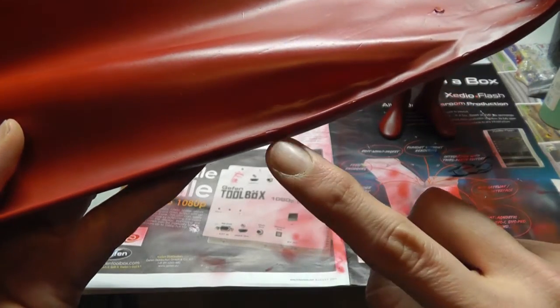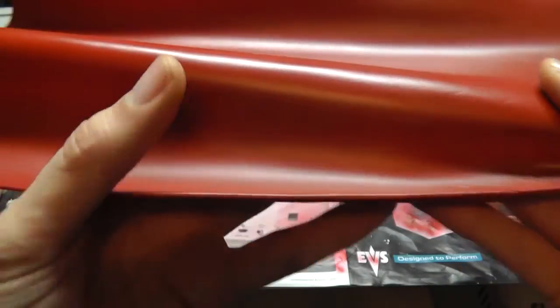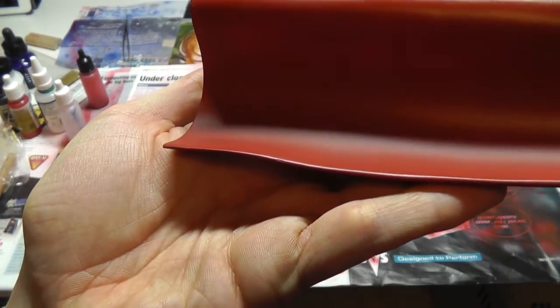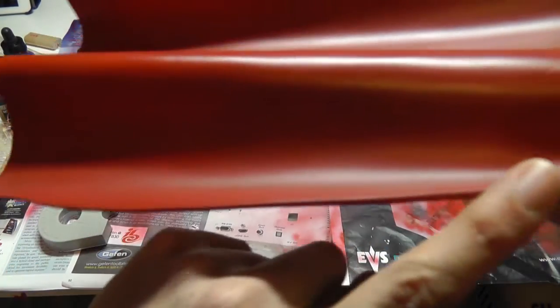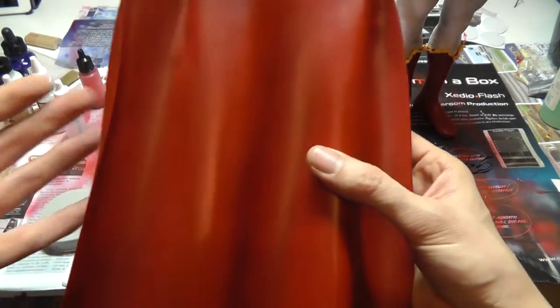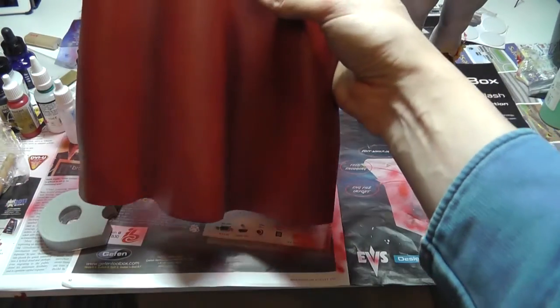What I've actually found, which I didn't actually see before, is just a bit of untidiness where the seam of the mold would have been. I only noticed this after I actually put down the red, so you can see some of the seam lines, which is to be expected - I just wasn't really anticipating it. So I guess for any cape I do in the future, or anyone watching doing a cape, do take care to look at the sides of the cape to make sure that you don't end up with big dings. I'm not going to worry with this now as it is completely painted, so it's going to have to do.